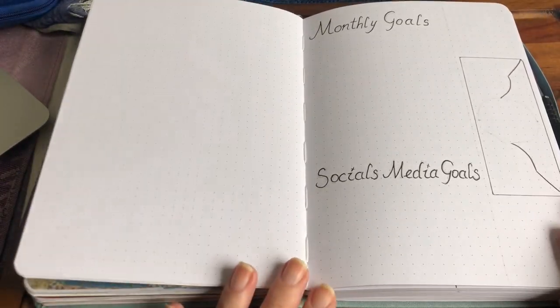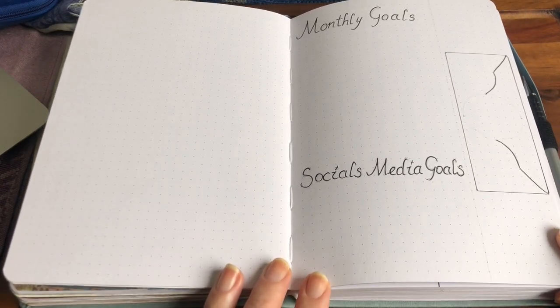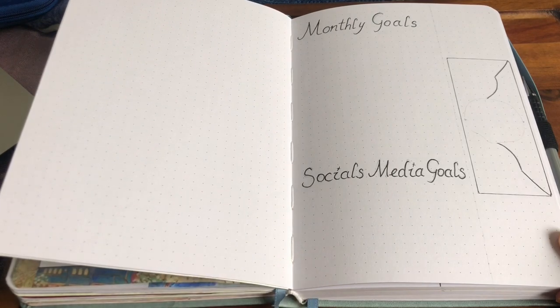And I'm going to use just some simple watercolor just to color in the letter. So it's going to be quite a simple setup for this one, but I think that's also nice too and quite easy to recreate as well.